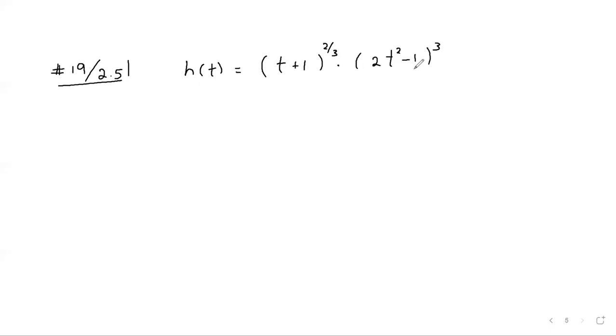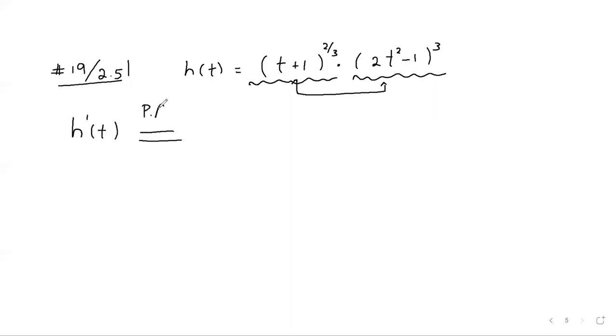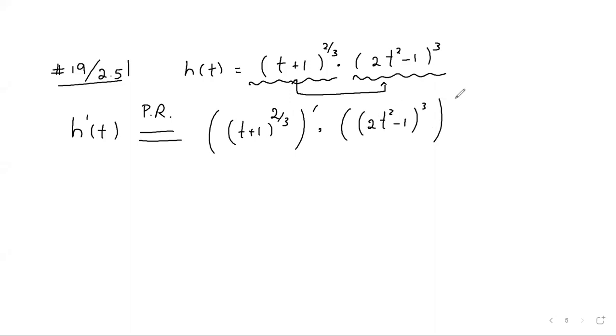But yeah, you do. But before you do it, you gotta take care of a product here. So this is a little problematic. So the product rule comes first, folks. This is one quantity, this is another quantity, this is a product of those powers. You want to do the product rule first. So h prime of t goes first by the product rule as the quantity t plus 1 to the 2/3. Oops, and I wrote 3/2. Don't do that. All right, come on. Okay, to the 2/3. So this one prime times, then you'll have 2t squared minus 1 cubed prime.